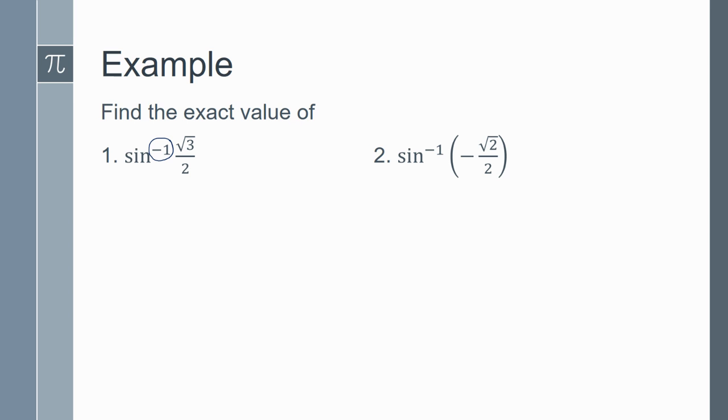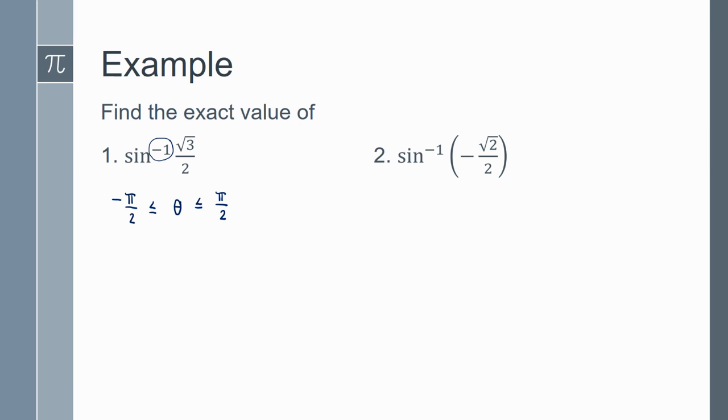All right, so if we remember the definition that I just talked about, because we're thinking about the graph, we had to restrict the domain. So essentially that means that my answer has to fall within the range of -pi/2 to +pi/2. Anytime we're thinking about inverse sine, this is the range that we need to be thinking about. If my answer is something bigger or smaller than these values, then we have a problem.